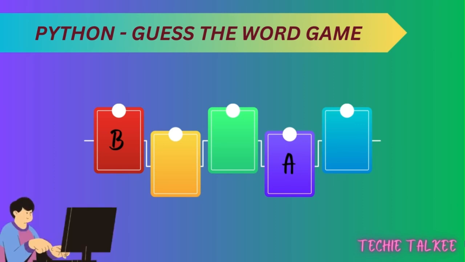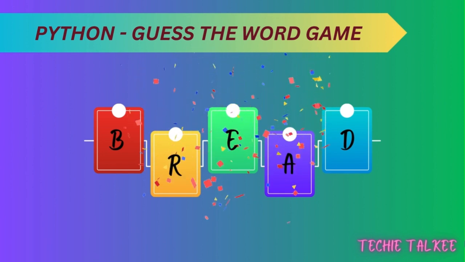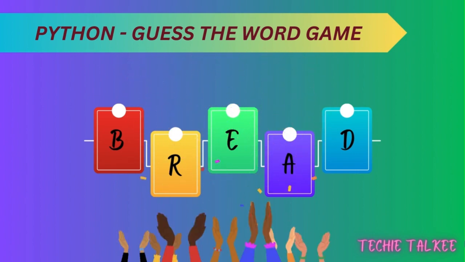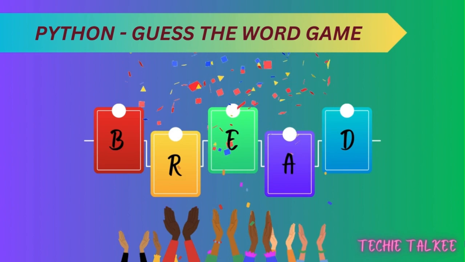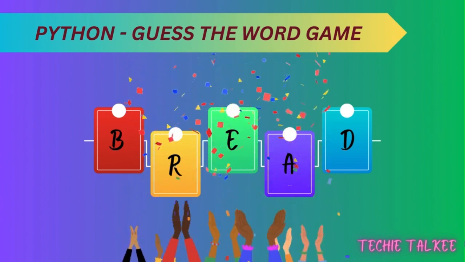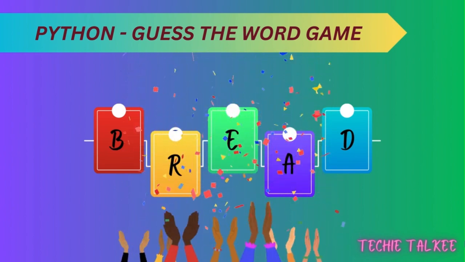Playing with words, it's always fun. So when we are given a word with missing letters or in a jumbled form, with great enthusiasm we try to identify the word at breakneck speed. So in this video, I'm going to show you a Python code that is going to guide you with a set of instructions and interact with you on your progress to identify the word.